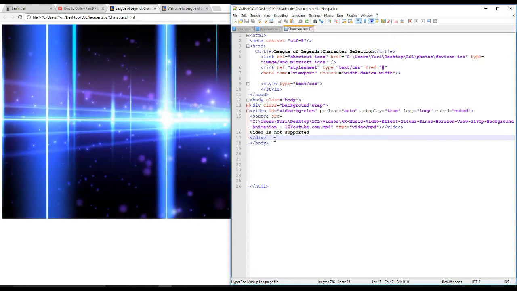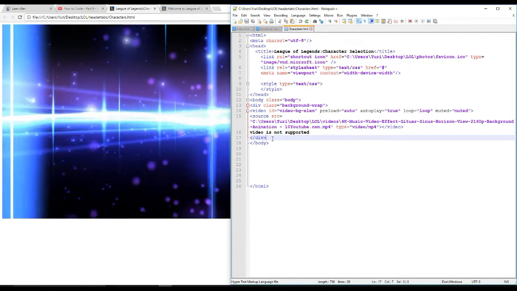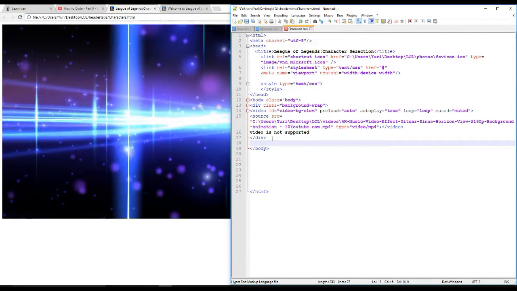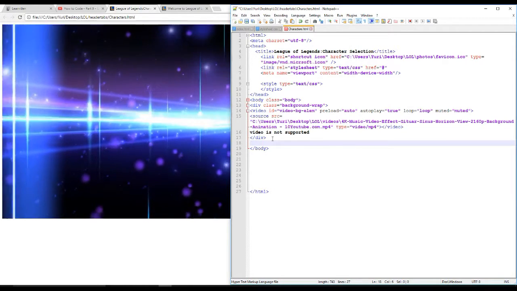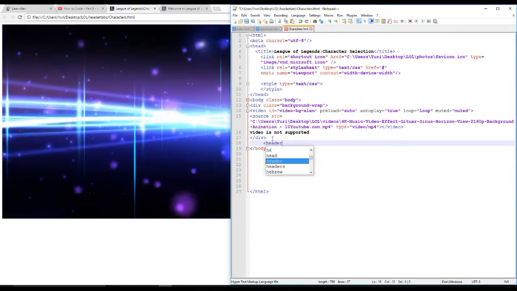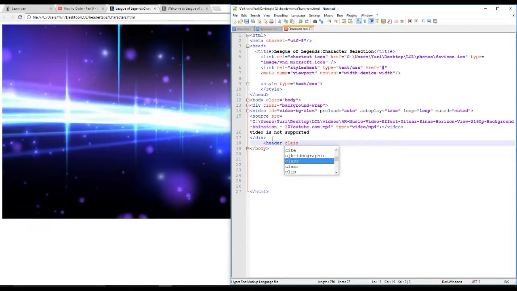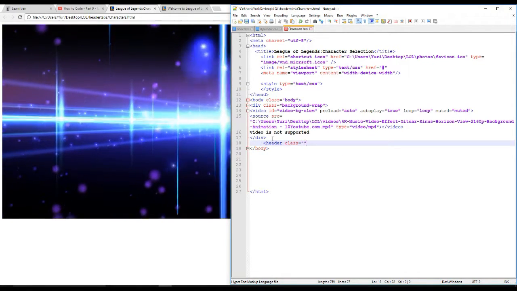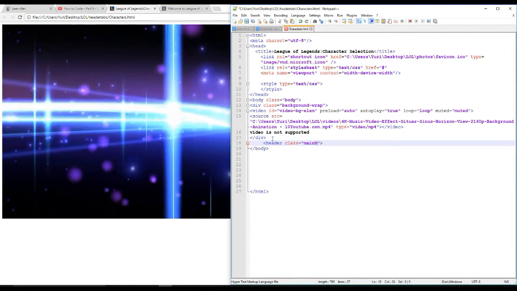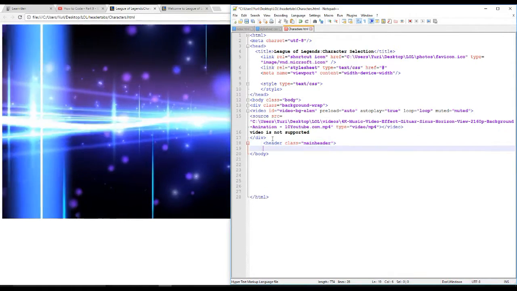So if you remember correctly, we left off where video is not supported, and what I want you to do is go down here where div is, press enter, and press spacebar a few times, because it makes it look prettier. So we're going to type in header class equals speech marks, close the bracket, and within the speech marks type in main header, just in case we have a secondary header coming along later on.